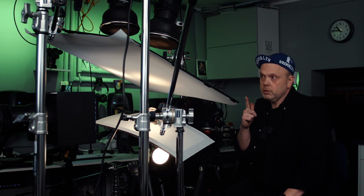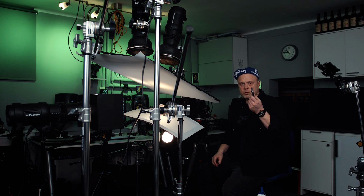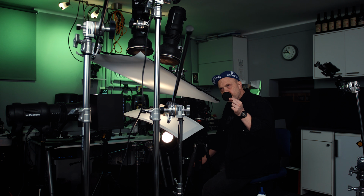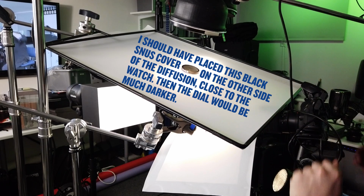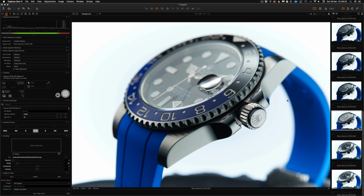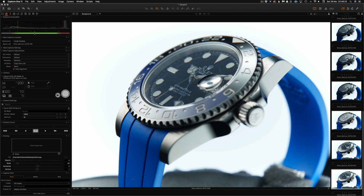But what about this crystal? I just used something round. This is for my tobacco. I think it's the perfect size. And I will just put it up on the diffusion, and it will cover the face. Mostly, I think it will reflect black instead of white diffusion in the crystal. Maybe around there. Before, it was all this terrible, no contrast, because the crystal is reflecting the diffusion. Now it's reflecting this black thing. And you can actually see it here in this date bubble. I think we have to retouch this out, actually.